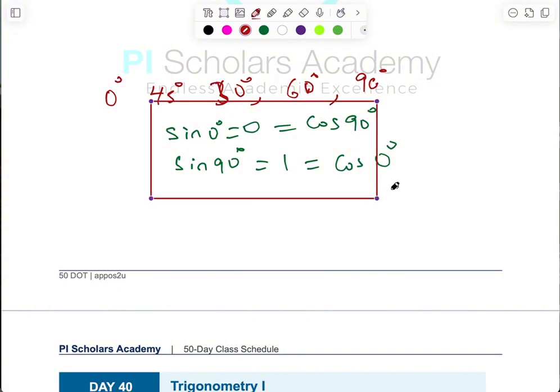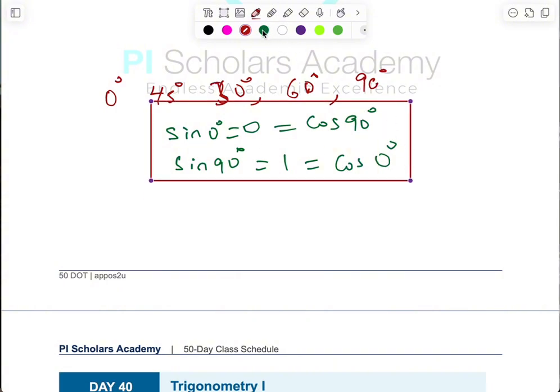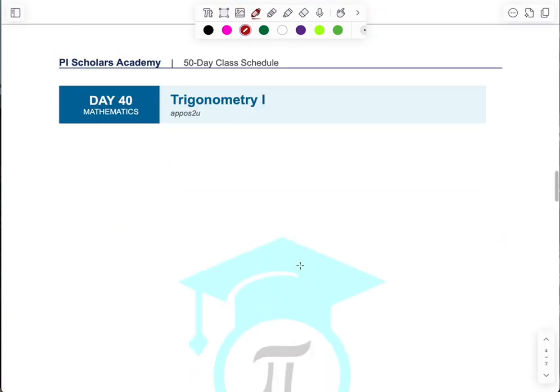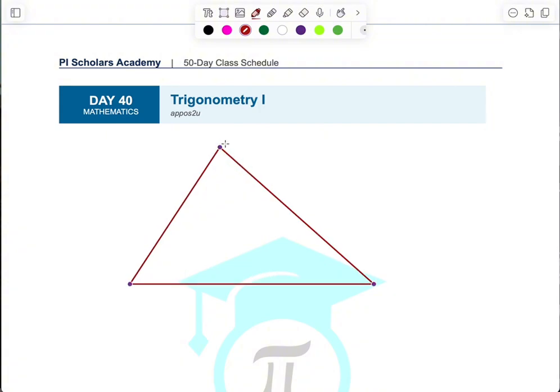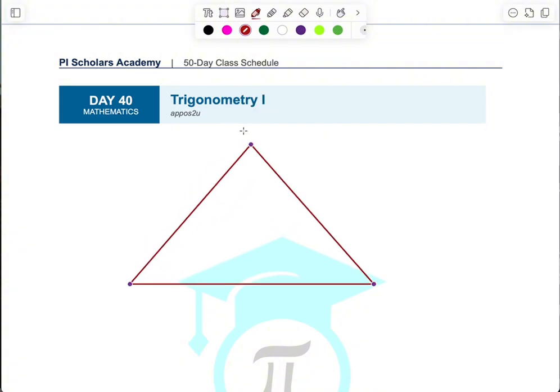Now, let's deal with angle 30 degrees and 60 degrees. I'm going to be using an equilateral triangle first. So let's say this is an equilateral triangle. Now, the length of the sides, I want to choose these particular values. You can use any value of your choice, you still always end up with the same result. So I'm going to choose 2 here. Let this be 2 and let this be 2 as well.